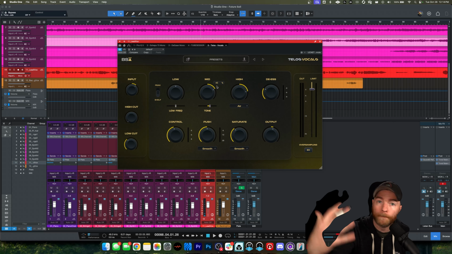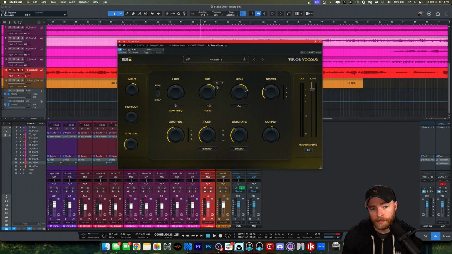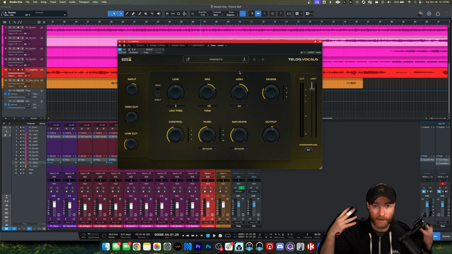Clearly, we are much louder. And I'm using the input and output to try to find where this vocal wants to sit within the context of this mix. That's what we're going to do right now, is just set this in. Even with pushing the input, because I felt like we needed to a little bit, the output is still kind of pushed a little bit. Maybe I could take my limiter off, but I don't want it doing too much. There are a couple points in the vocal, which is a very smooth vocal all the way through, that I just want to make sure don't go shooting out of the speakers and like poking your ears real hard.